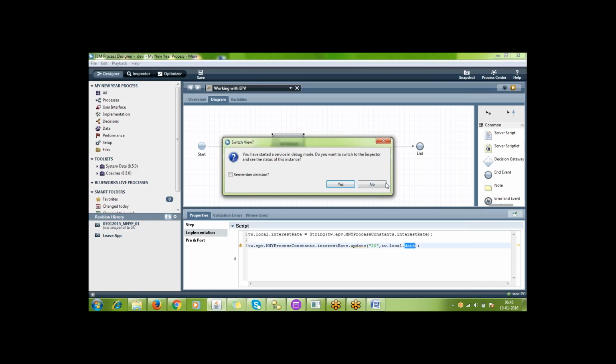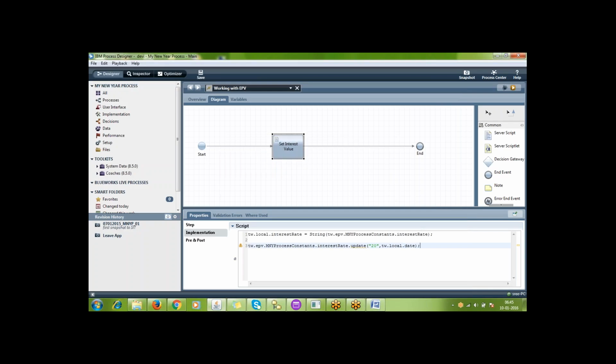BPM, once the system takes the date, from a normal calendar we consider January to December as 1 to 12, January as 1 and December as 12. But the BPM calendar considers January as 0 and December as 11.